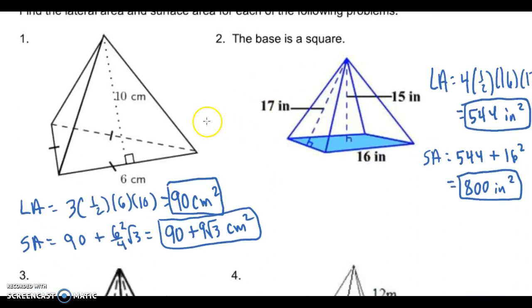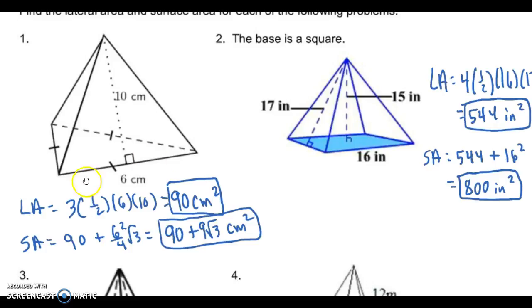So a couple examples. First one here, we have an equilateral triangular pyramid. And I know that because each of these bases is marked off as such. So each side of the base is going to be 6. And notice that we have 3 triangles, one here, and then one around on the back. All of them have the same slant height of 10. So if we can find the area of one of the triangles, because it's an equilateral triangular base, all 3 are the same, then we can find the lateral area. So each triangle is going to have dimensions of base of 6 and a height of 10. We can find the area by doing 6 times 10 and then half of that. But again, there are 3 of them, so when we multiply all that together, we end up getting 90 square centimeters.